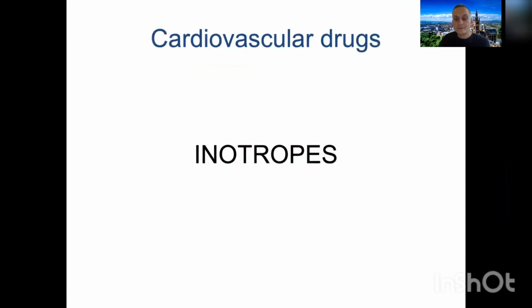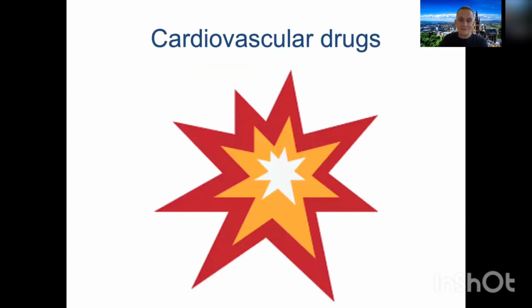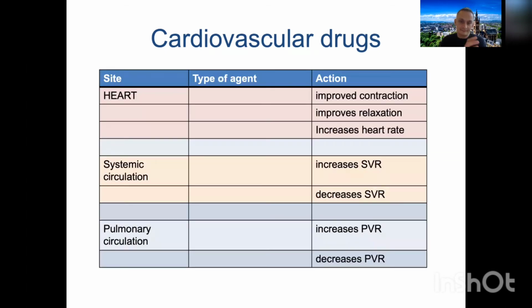So let's talk about some of the drugs that we might choose to use in cardiovascular therapy, in cardiovascular treatment in neonates. And we tend to lump all of these medicines together and call them inotropes. And again, that's where I'd like to explode our current thinking and our current practice. And I'd like to suggest to you that we need to think of the individual drugs in terms of their individual actions. So let's think about that.